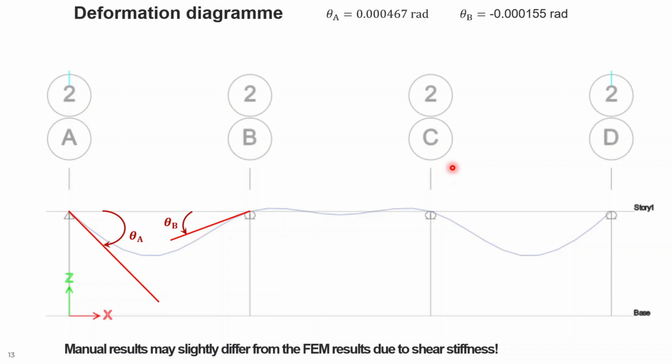However, when you use the software, you're using both flexural stiffness and shear stiffness, and the difference comes from the accounting for shear stiffness in the finite element method, rather than eliminating that shear stiffness in the manual calculation. Besides, you can set the shear stiffness in the finite element to 0 to see how they will be identical.